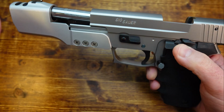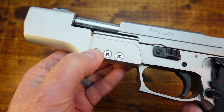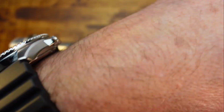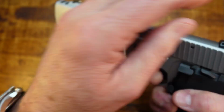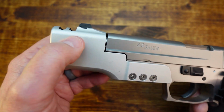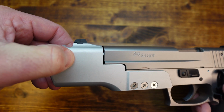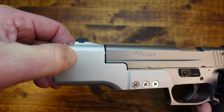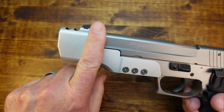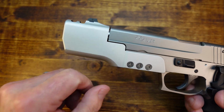Okay, so if you remove the weight, which you have to do to clean it, you just remove these 3 screws and it slides right out of the pic rail. You would see that the barrel will stick out from the slide to about here, where my thumb is. So can you fire it without the weight? Absolutely. You would just have almost 2 fingers of barrel sticking out.